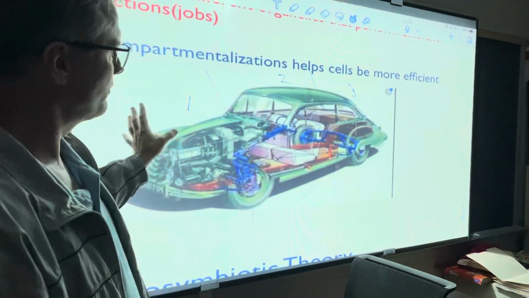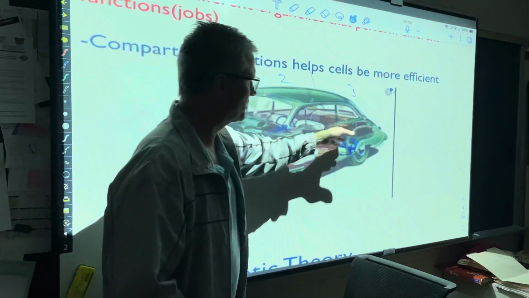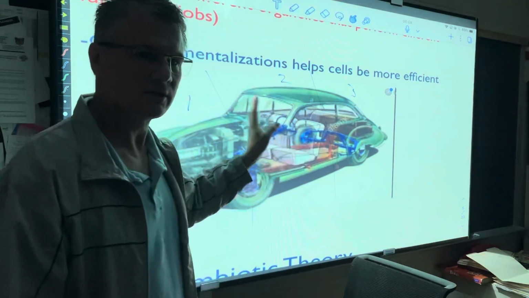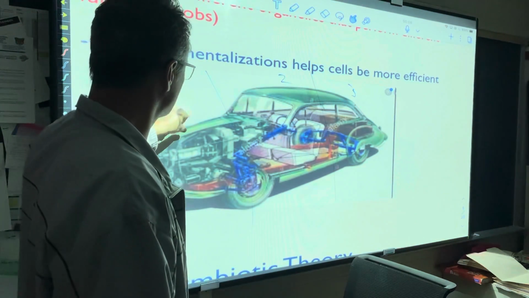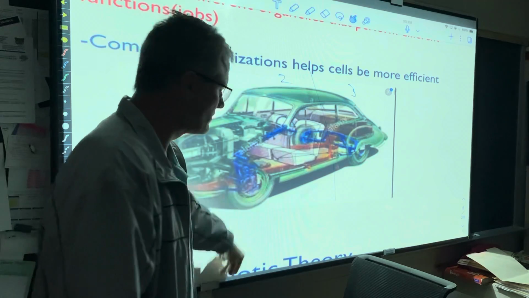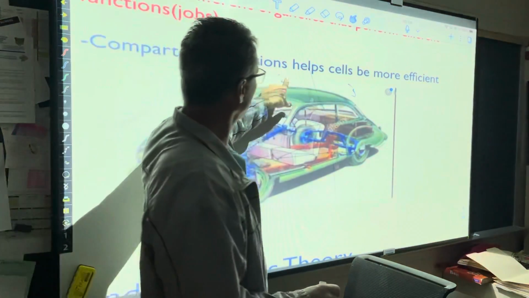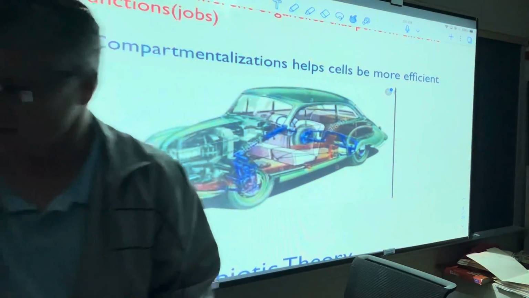And we found we can switch some of this stuff around, we could have a rear engine car and the trunk up here, but in general, this is the way it's done, and the car is the most efficient. Okay, that's one way to think about it. And so cells have organelles in compartments, separated from other organelles. Now, that's pretty much it for the notes.